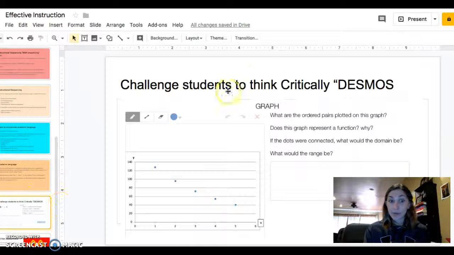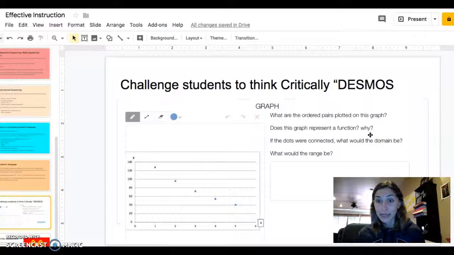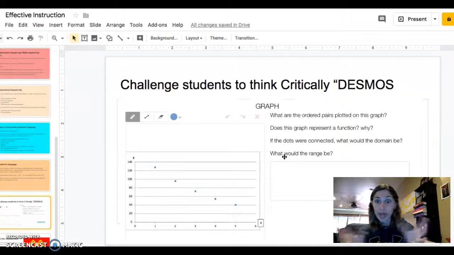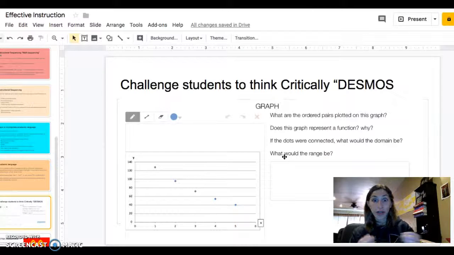This is a great example here from Desmos on a way to promote academic language. So a student is on this Desmos question, right? And they're asked to fill in the blank of a question that says, does this graph represent a function and why? They have to use academic language to explain why that graph is a function. So this type of Desmos question is promoting academic language. Another thing is you could have students work together on this type of Desmos activity. So now they're conversing with each other about what they should write in the box.